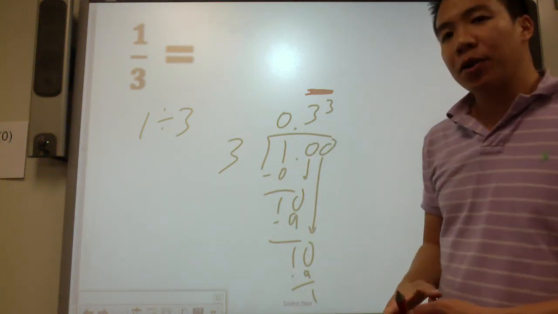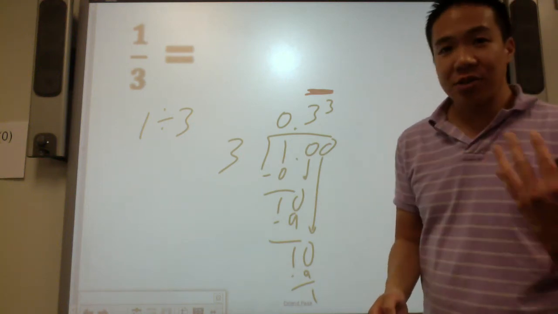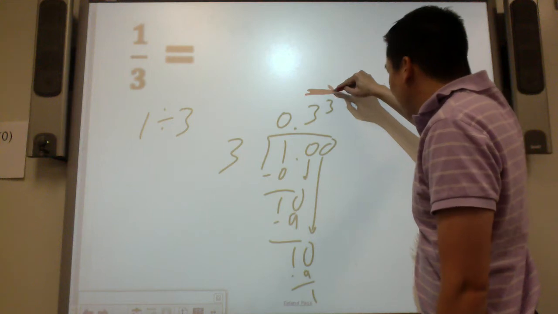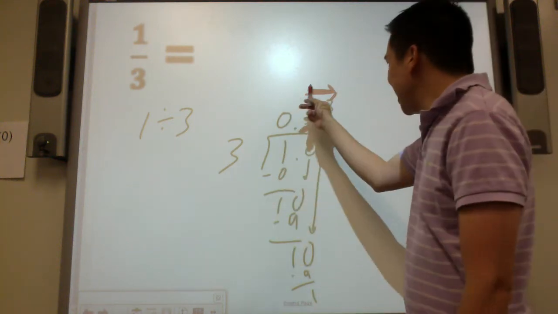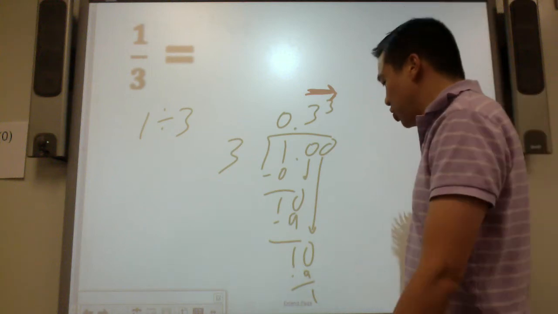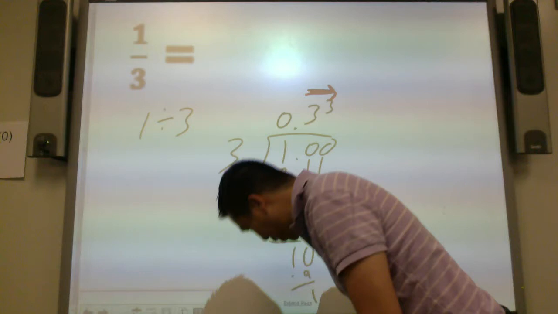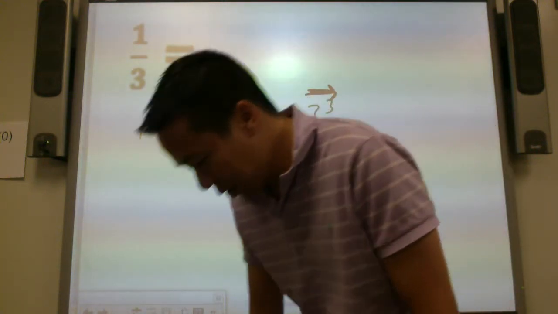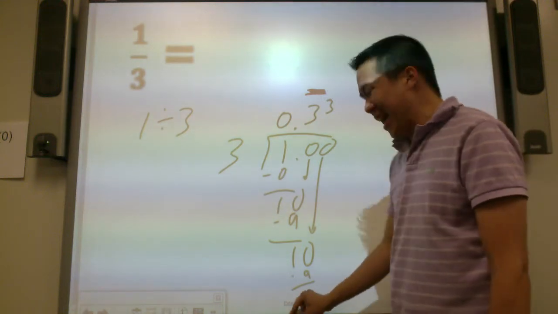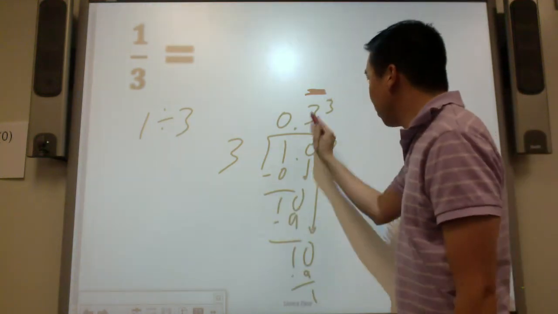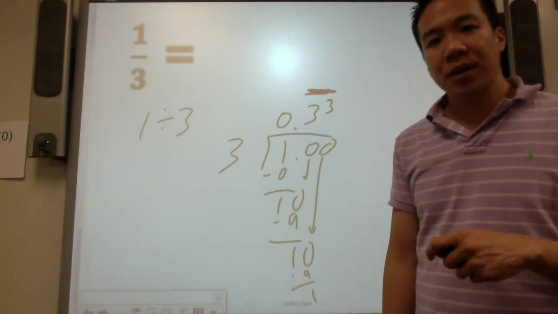When I went to Ollie Middle School in A-Leaf as a 6th grader, my teacher, Mrs. Godows, I remember her, she made us draw little arrows at the end. Because it's a repeating bar, it means it keeps going forever and ever. So it's really 0.3333333333333333. But I'm not going to draw the arrow, because I know I can just draw a repeating bar. So the equivalent of 1/3 is 0.3 with a repeating bar.